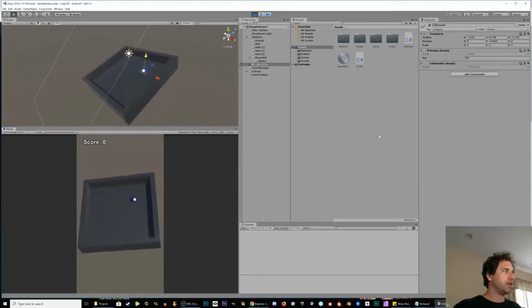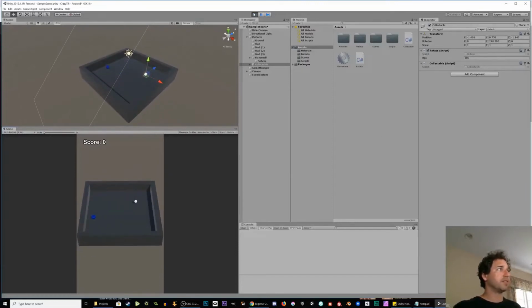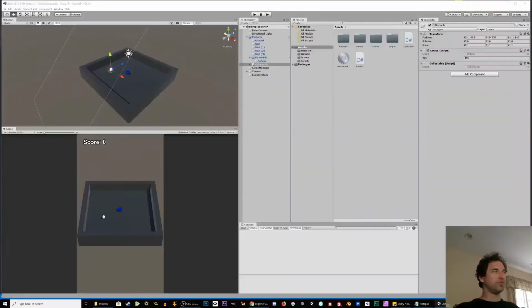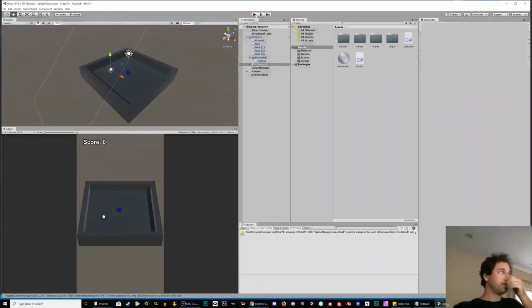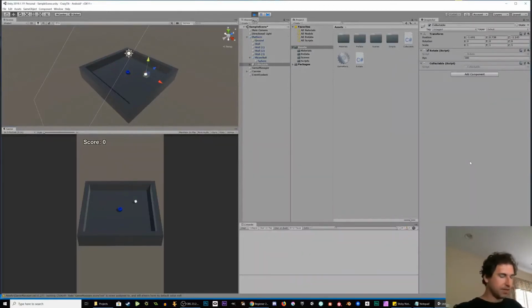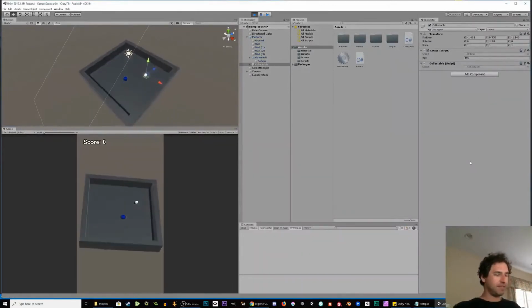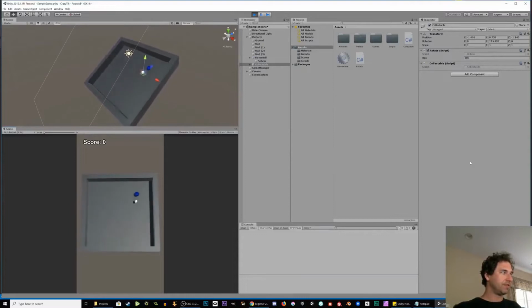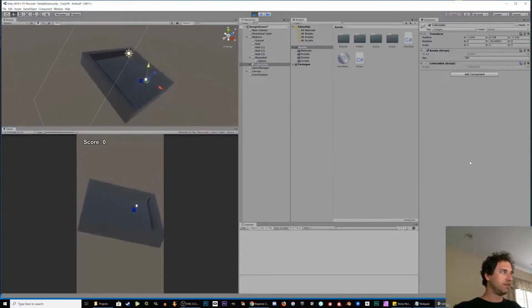I am actually not getting any debug logs from our collision. So let's add one on our on-trigger enter. Collectible on-trigger enter function triggered. Then we'll know whether it's a tag issue or whether it's actually the function just not getting called. I can't tell you how many times I've kind of messed up on this one, but alright, so it's not getting called at all. That's the problem.